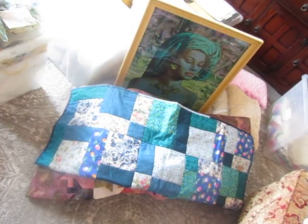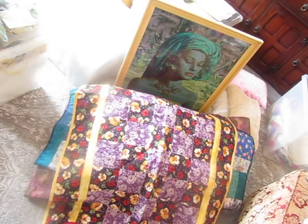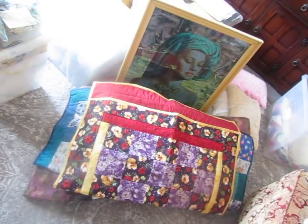And then last but not least, plain red background. This is a square one. All these were on my wall. And that's lilac flowers, mauve flowers, and black and red and yellow. Mustard. Beautiful. Very well made. I would never buy anything else other than from, you know, good sellers, good places where I bought them.